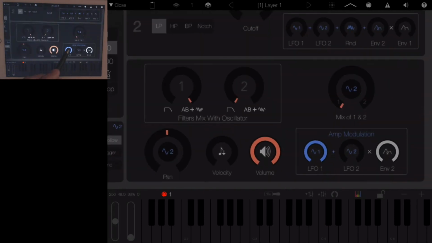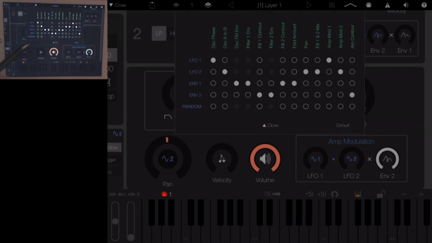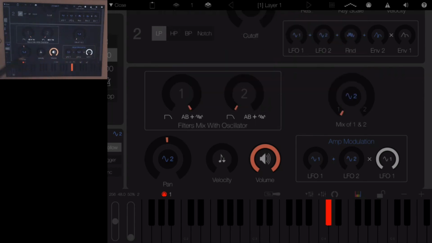I think it's actually possible to get a real ring modulator on here by using an oscillator in here with the mod matrix. So what is that? It's amplitude contour. So we'll put LFO1 in there. And that's multiplying whatever comes out of the amps.